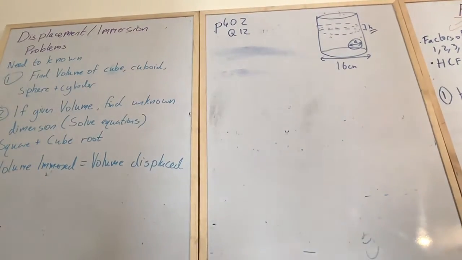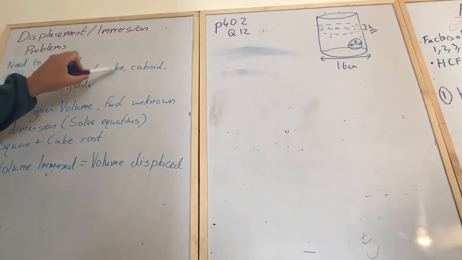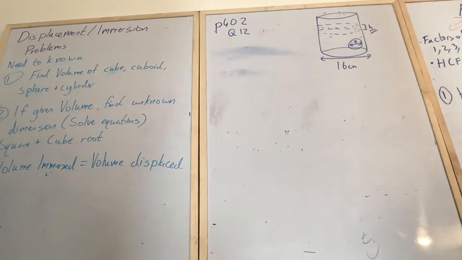Before we look at displacement and immersion problems, it's a tough question because there's a lot to it. But everything in this question is pretty much previous information you would have seen either in primary school, first year, and some information we would have seen this year in second year. So the first thing you need to know is the volume of the cube, the cuboid, the sphere, and the cylinder. The formulas for the sphere and the cylinder are in your log tables. I will send out an electronic copy of the log tables for those who don't have them in time for the summer exam.